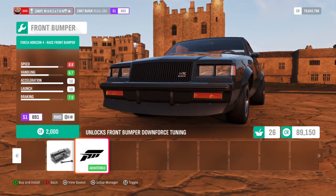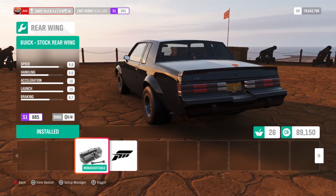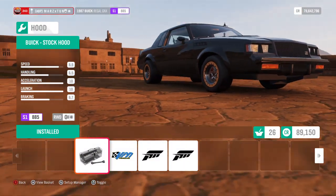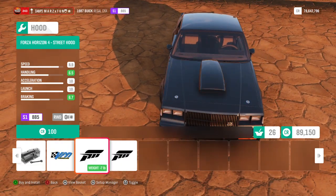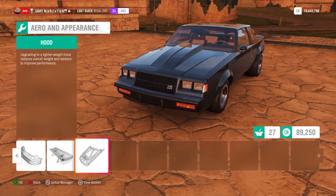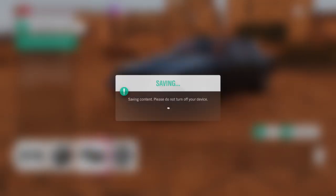When it comes to the bumpers, I always take a look at the front and back bumpers just to see if I can take off the spoilers, or if I can have a form of making the bumpers lighter. Majority of the time, when they give you an option for the hood, you actually can make the hood lighter. So we're going to put this hood there. And that is the build. That is exactly the build.